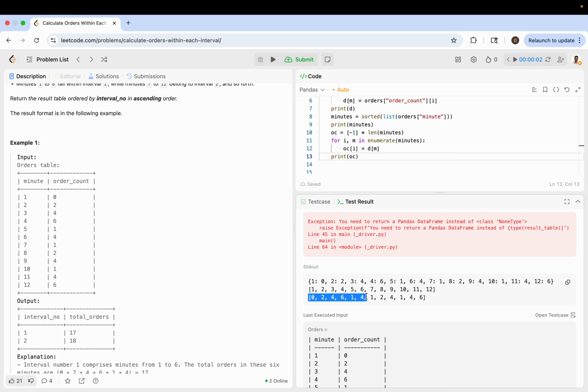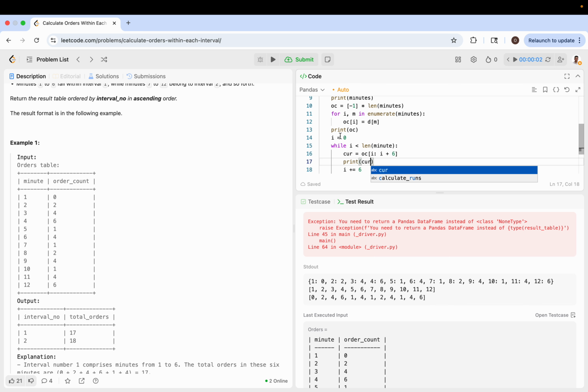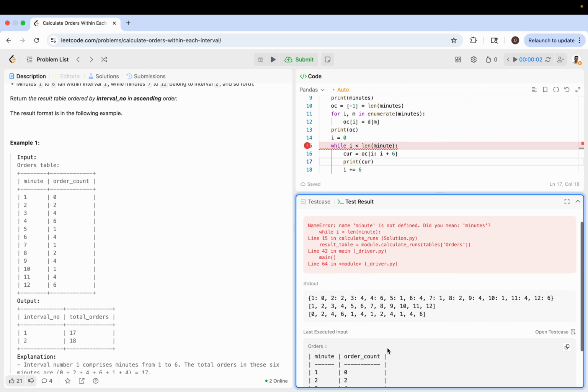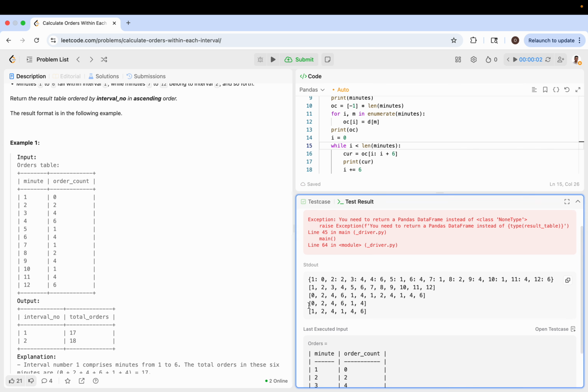Cool. So now we get the sum. And now let's do I equals 0 while I is less than length of minutes. Again, chunks of 6. So let's call this current is going to be order count of I plus 6. Let's print cur. Okay, cool.